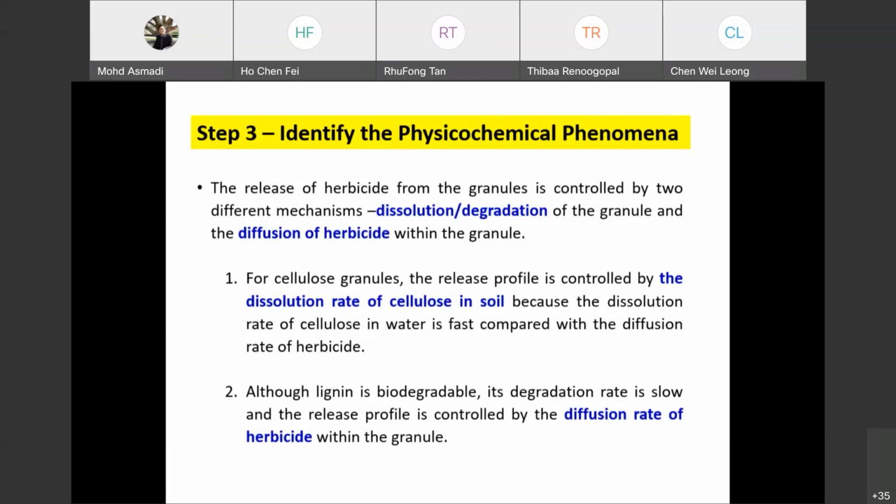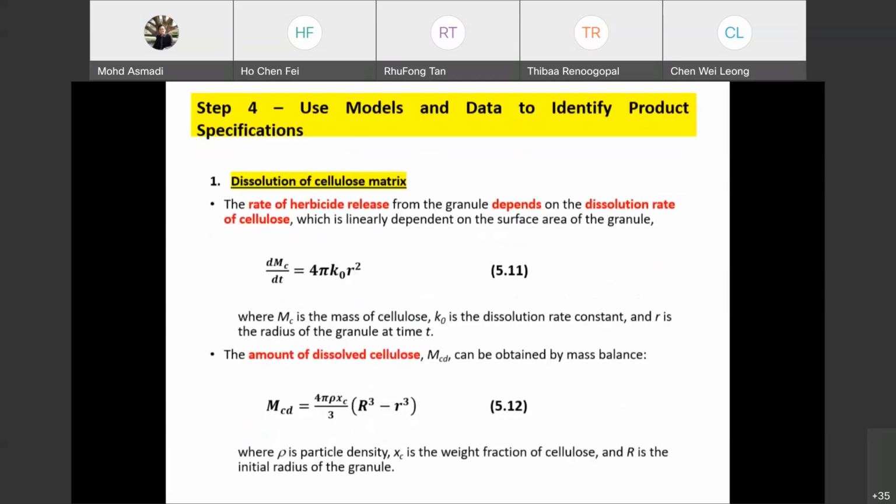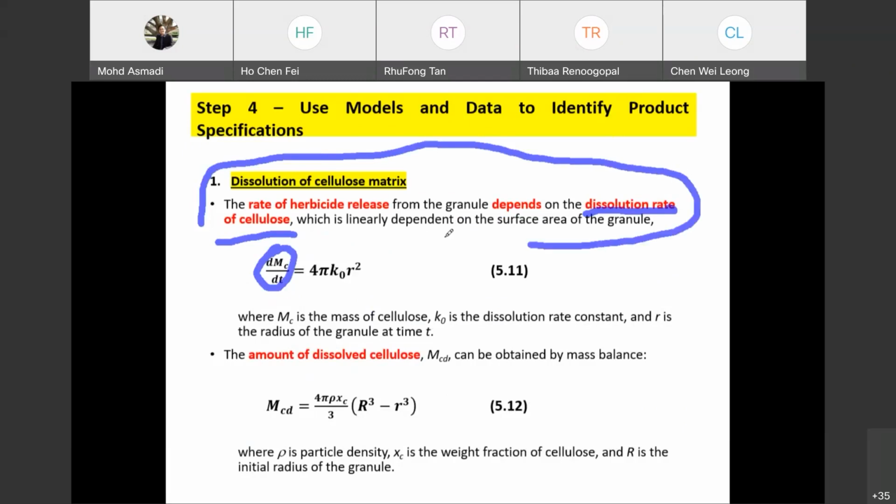And then the second one is the lignin biodegradables. So if you look here, they're using what is it? Dissolution rate equations. This one I think is more to the mass transfer. I'm not really familiar with the mass transfer equations. But this one is a differential. Mass transfer, because it's a dissolution rate, right? So this is more to a separation process.